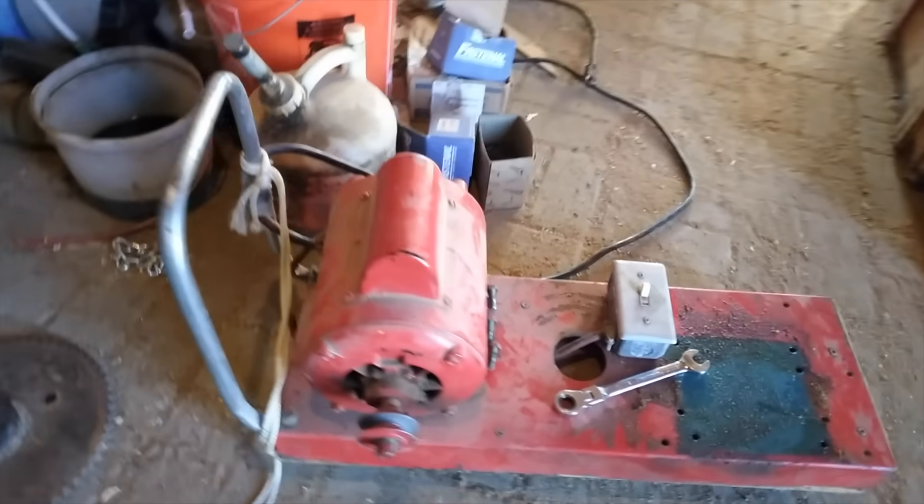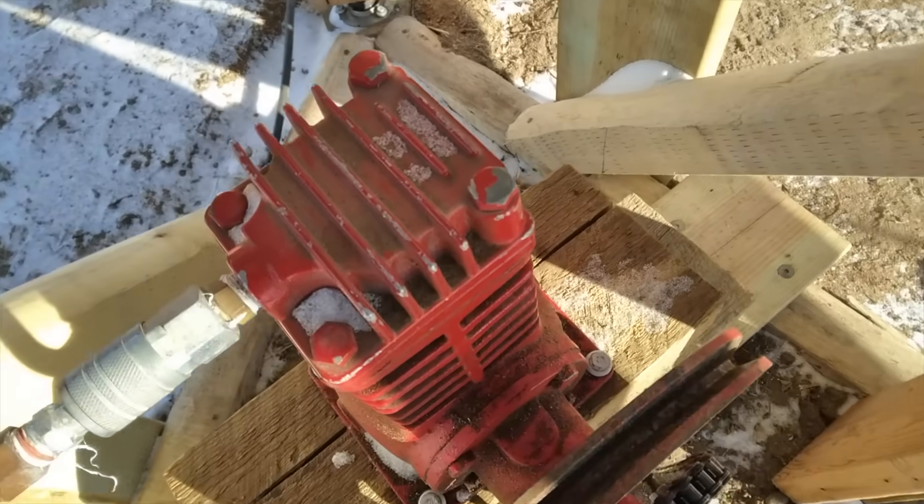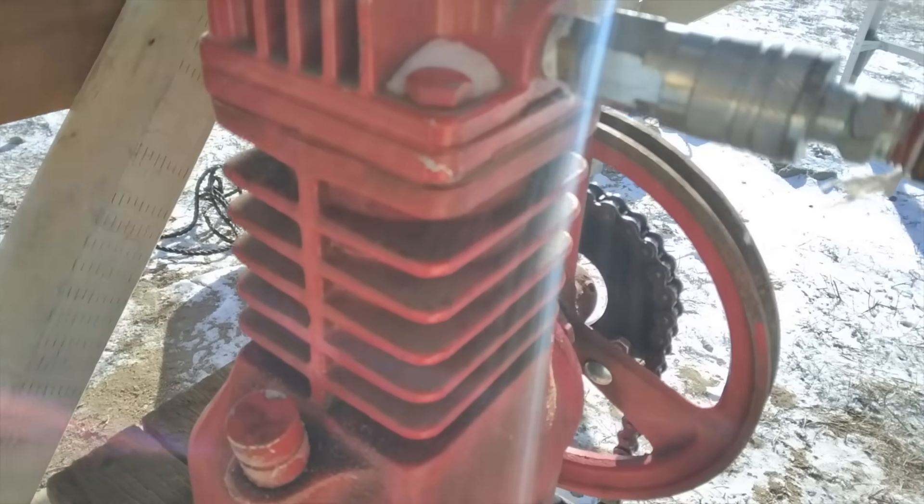That compressor trying to turn with the wind turbine was off a setup someone had put together that I bought for like $19, but everything was painted red so there were no labels or specifications I could find. The compressor looked kind of small, which is why I thought maybe the wind turbine could turn it, and it probably could have if the wind speed maintained over 15 miles an hour — but that's not real practical here. We get wind speeds 15 miles per hour and higher with wind storms, but to maintain it isn't that common; something around 7 to 13 miles an hour is more typical. I hooked that compressor back up to an electric motor with a watt meter, and it was drawing over a thousand watts — so I can see why the wind turbine could hardly turn it. There's just not enough power there.